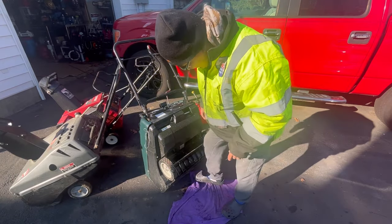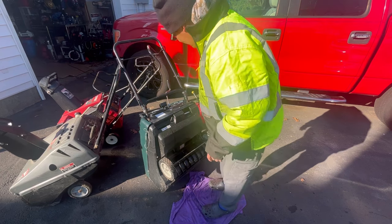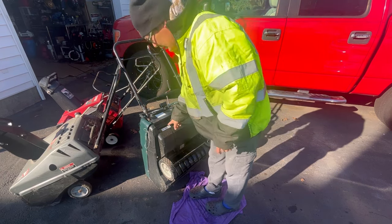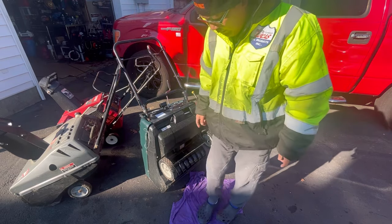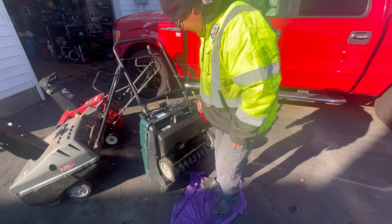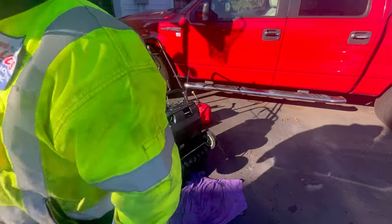Well, I'm not going to be able to test this right now because the gas just pours out. So obviously the needle is not seating and it's over flooding the carburetor, or the hose is off or something. Can't really tell right now unless I take this thing apart, which I don't really feel like doing.